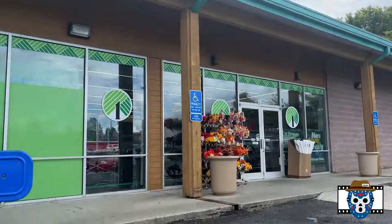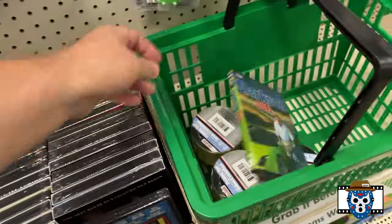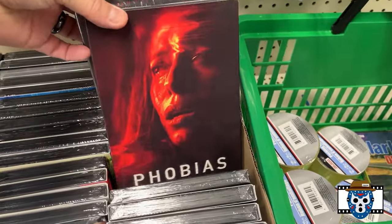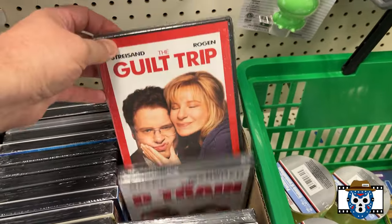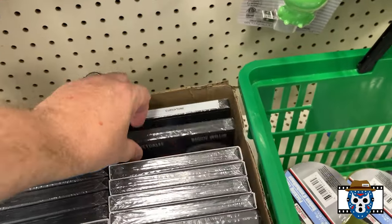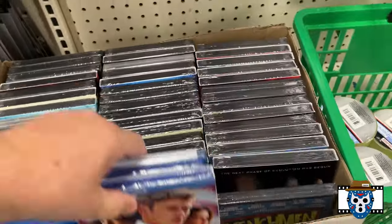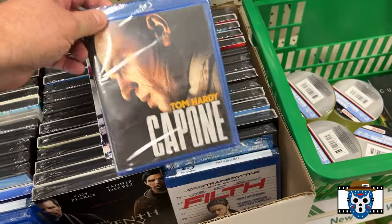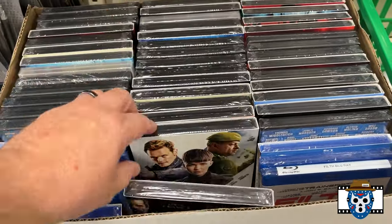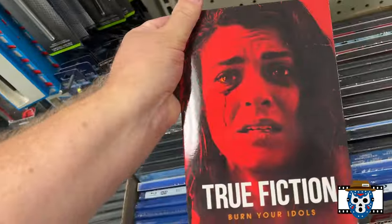Let's get into this Dollar Tree. They've got theirs a little more organized, but it's over in the electronics section. There's that Clarkson Duel — we got one of those Clarkson titles before, it's kind of cool. I liked it. Phobias. Guilt Trip — we've picked that up on Blu-ray before. Christmas Hero. If it's Christmas, my wife's probably already got it. What is that? Curvature — I have to read the back of that. There's people lurking behind me, I'm going to grab the ones I think I might want and decide later. Any of these ones with slips I'm showing you — do I have True Fiction? I'll look at it later.